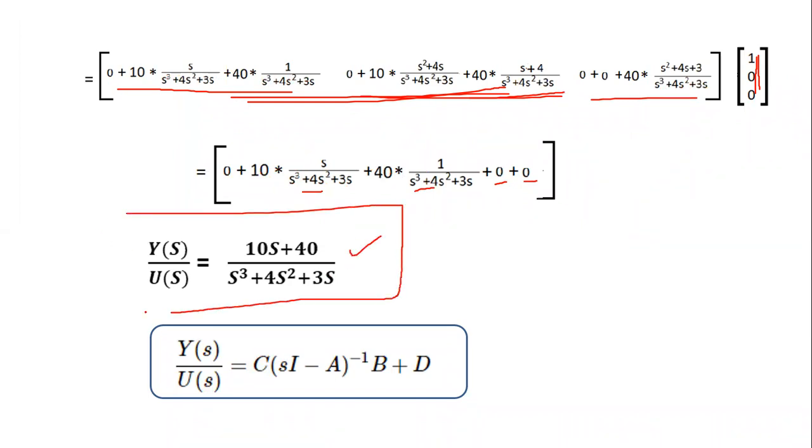If we observe clearly, in the first case we took a transfer function and converted it to the state model, and in the second case, the state model was already there, and we converted it to the transfer function. If we observe both cases, we are taking the same one. That means in the first case, what is our transfer function? The same thing, this one only.